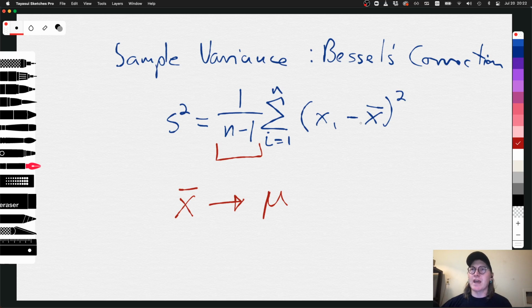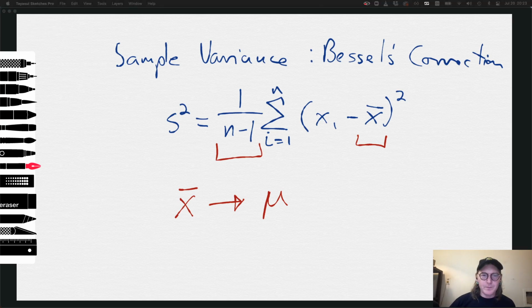The issue with this is that this x bar is always changing. So we're just moving x bar all over the place, right? And x bar is changing. Our samples, the actual sample items, are changing. And so, even if we do this over and over and over again, we're not necessarily pushing our s squared toward our sigma squared. So be careful if you're describing that. Okay.